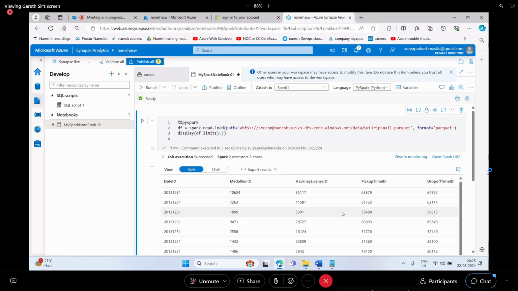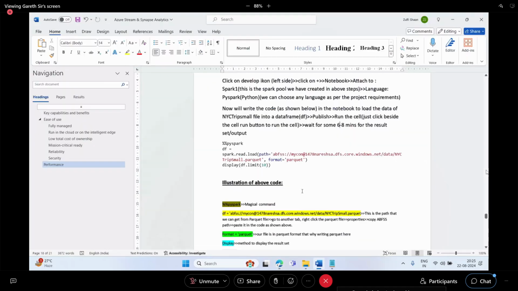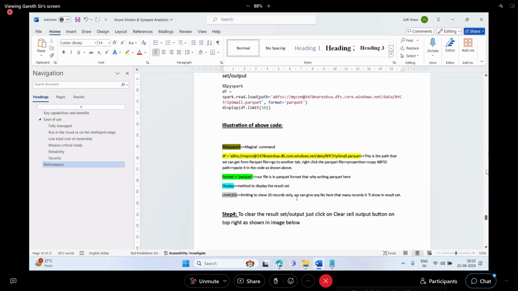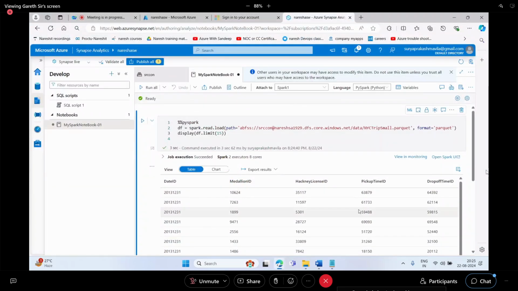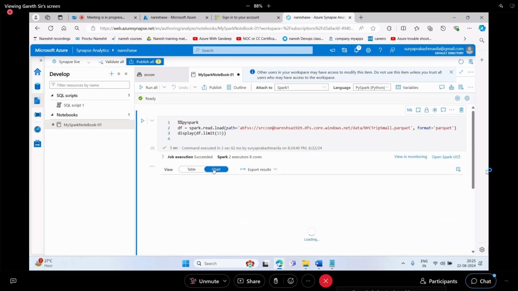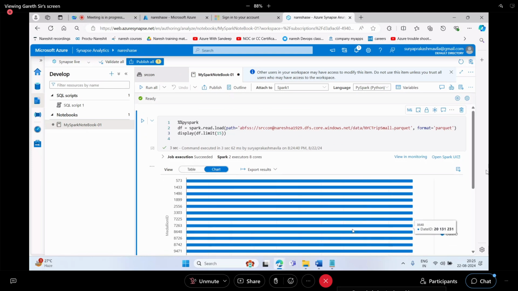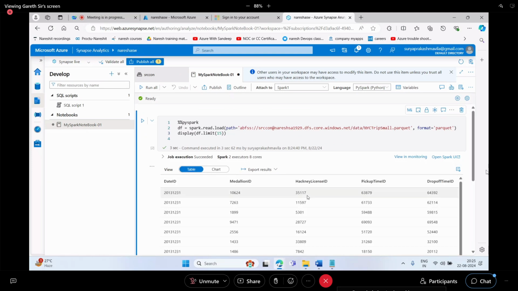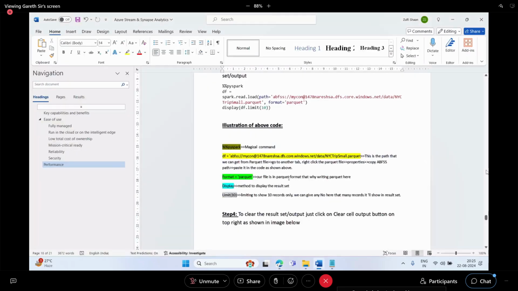Here we are reading the data directly from the Parquet file and getting the information. Whatever data you want, you can see it. If you want, you can present it in chart format also by grouping it. Fine, guys, is that clear?